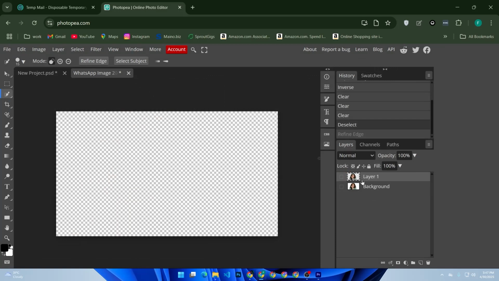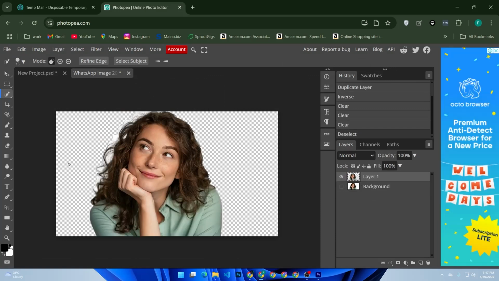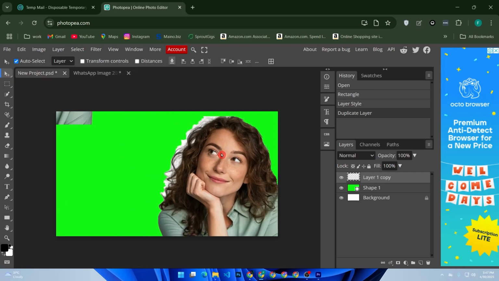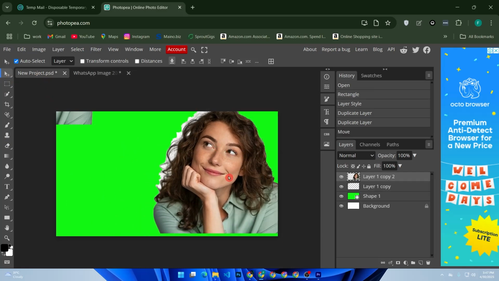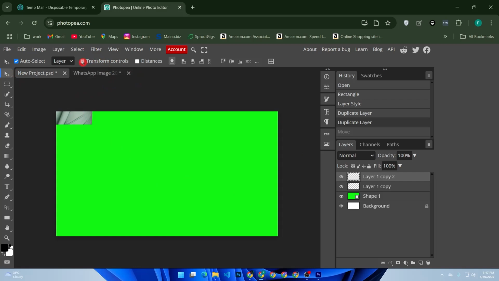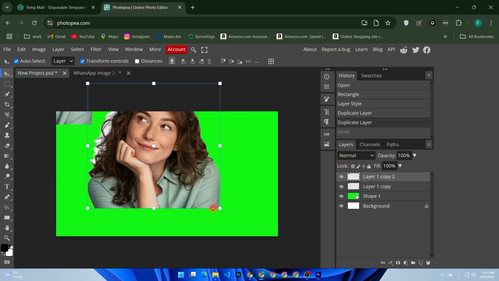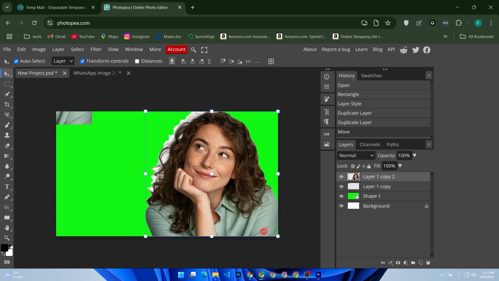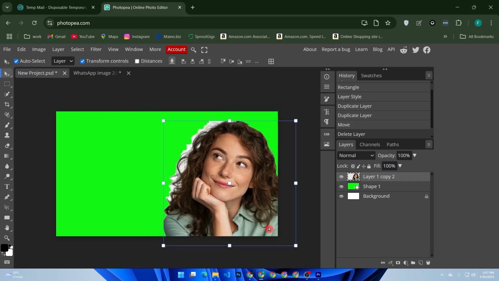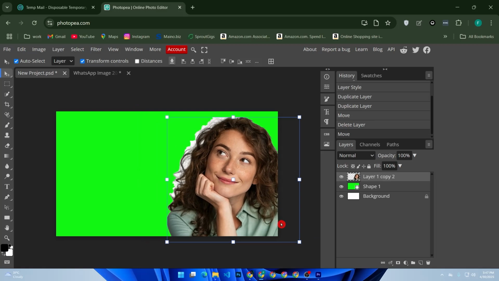Not good. Click the selection tool and drag onto your canvas. Take the transform controls and drag it here. Adjust the image.